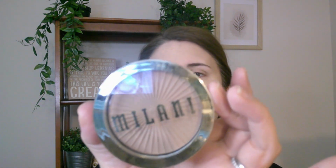Okay, next up I'm going to go in with a bronzer that I have repurchased. I love this bronzer. Just for reference, I like a bronzer that is sort of light, cool toned, that's hard to find. Now there are bronzers that I have that have that more reddish undertone and they work well, but this one is one of my favorites. I recently repurchased because I love it so much. I've been out of it for a while, so I came across it in the drugstore and decided to pick it up again.